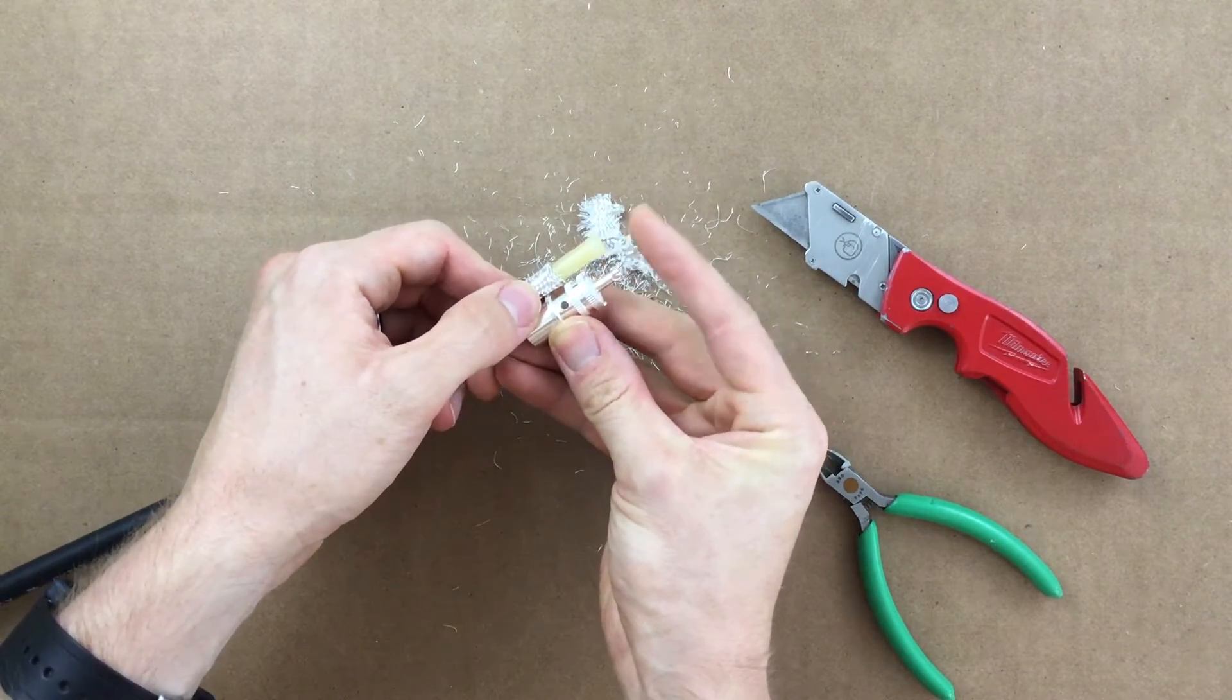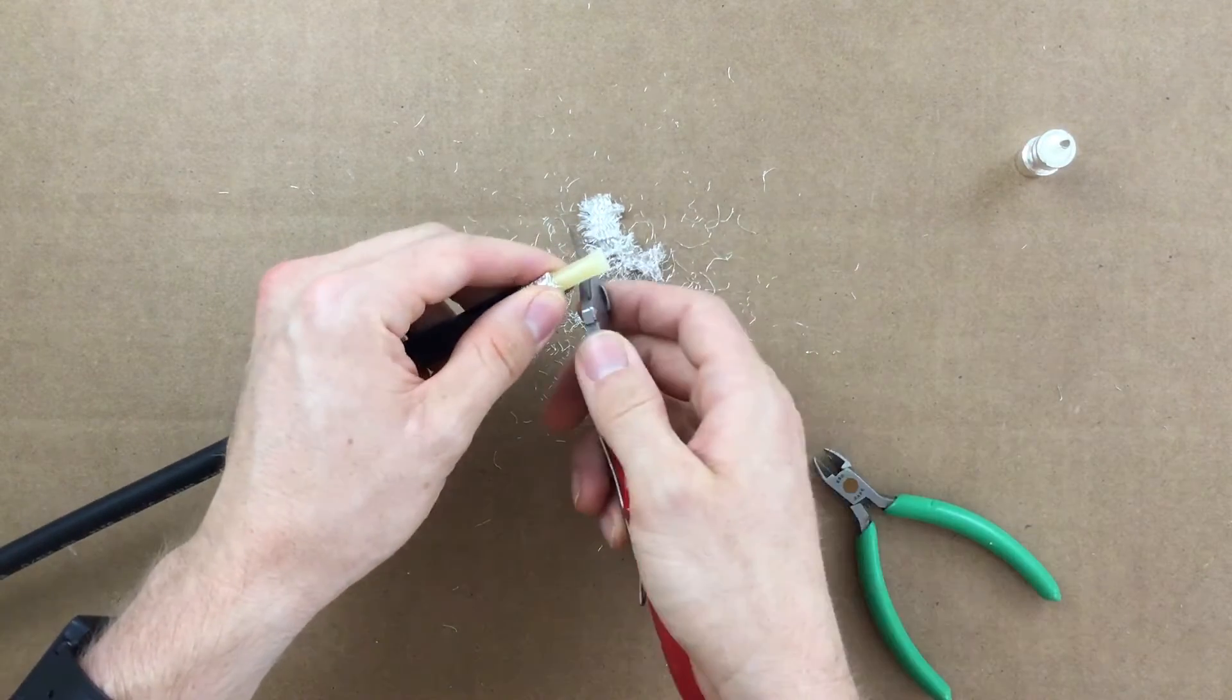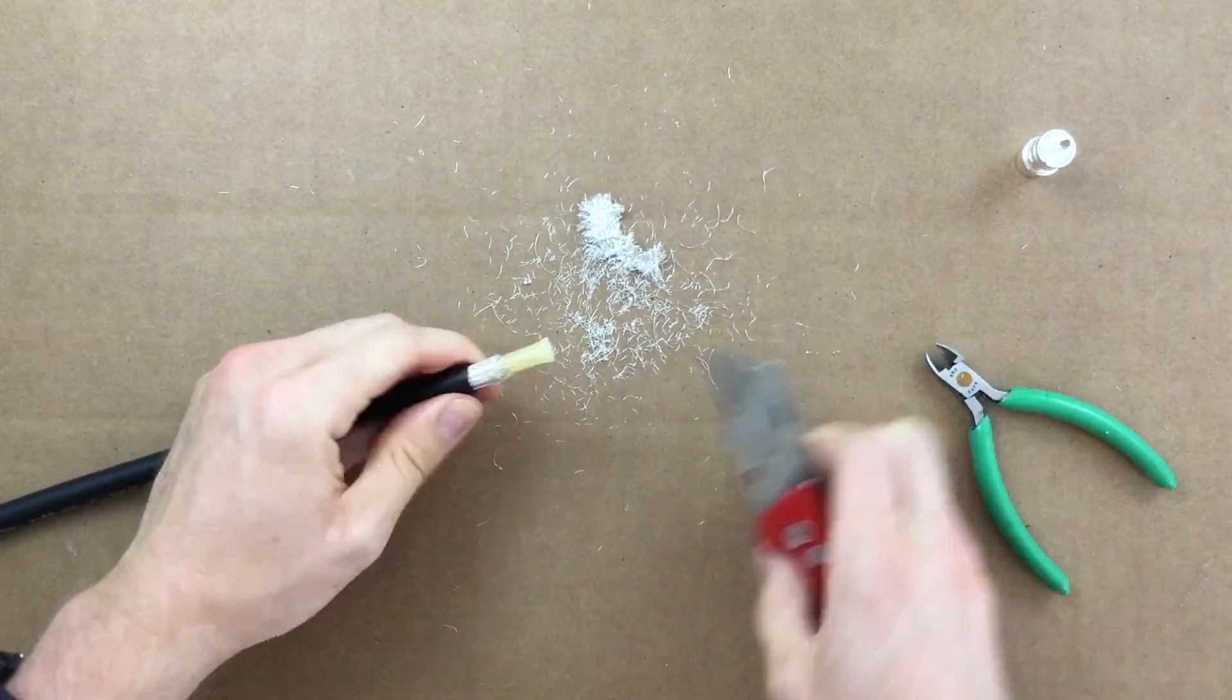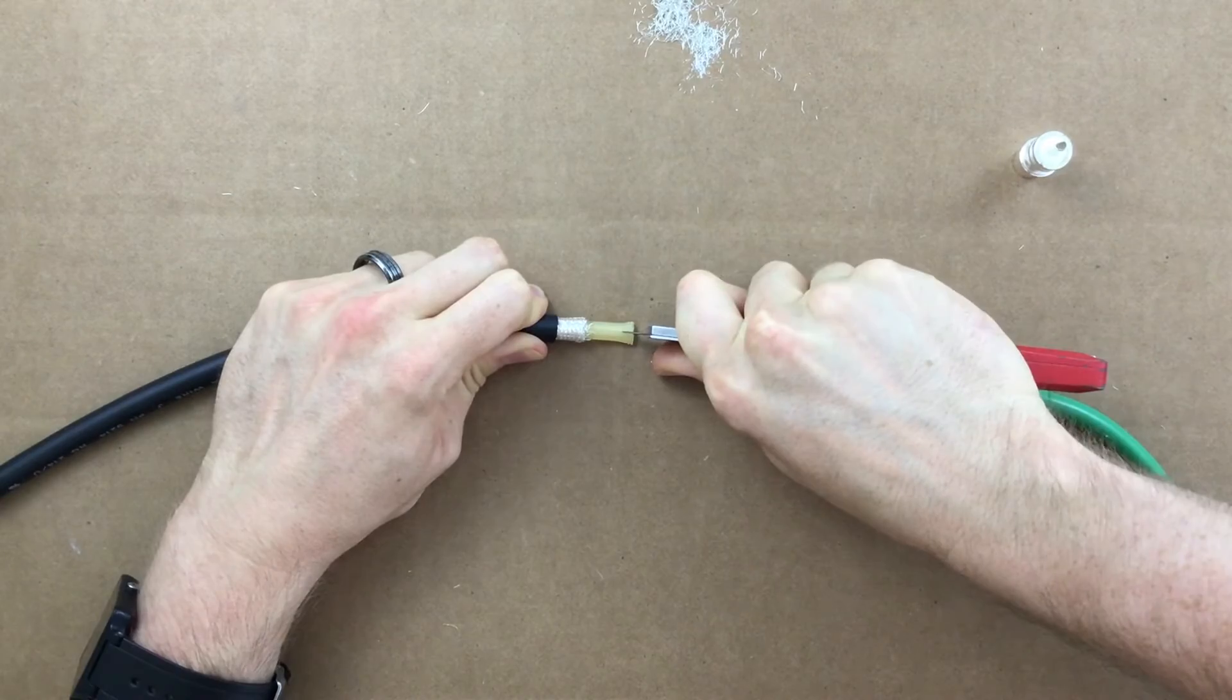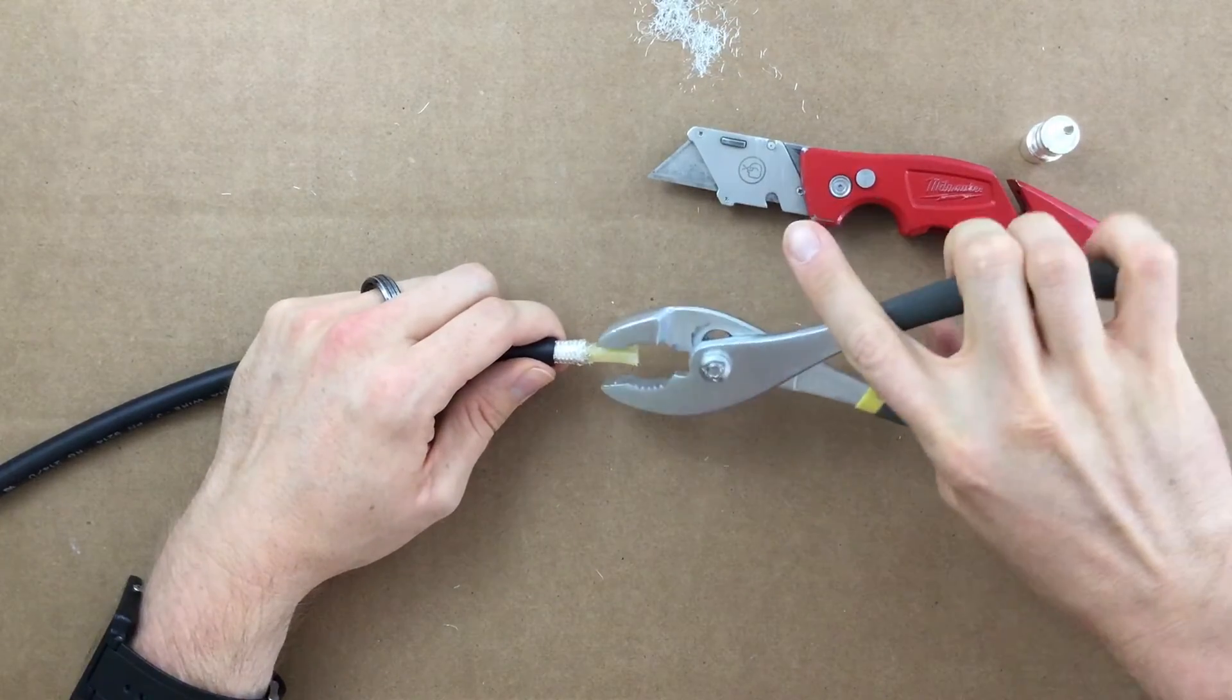Place a mark or use your thumbnail to mark just below the second knurled ring of the PL259, or five eighths of an inch from the end of the coax, to show where to cut through the dielectric. Grab your knife or utility blade to cut around the coax where you marked it. Cut down to the center conductor, trying not to nick or score the center conductor.